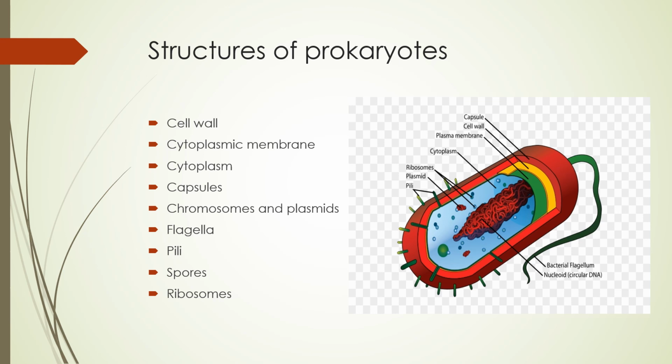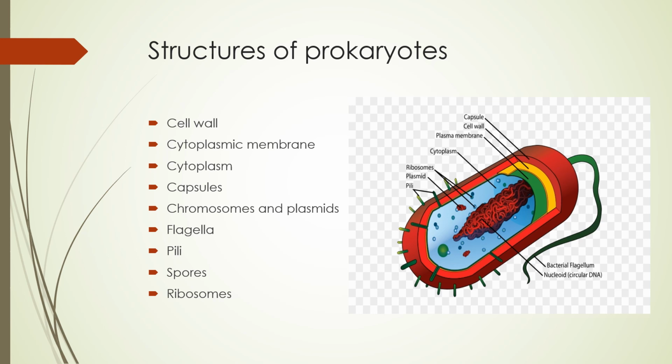Okay. We have capsules. Prokaryotes sometimes have capsules, and those capsules mean that the organism cannot be phagocytized by our white cells. And those capsules are made from a substance known as glycocalyx. We have chromosomes and plasmids. Plasmids, of course, are small circular chunks of DNA. Prokaryotes can have flagella, which is a means of locomotion. They can have pili, which helps an organism stick to a membrane, or they can have what's known as the conjugation pilus, which moves DNA to the daughter cells. Some prokaryotes have spores, and other prokaryotes have ribosomes, and ribosomes make proteins.